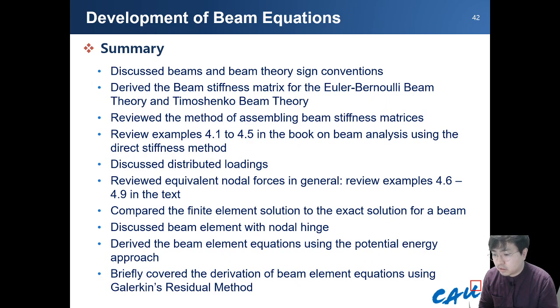But so this is the end of today's lecture. In this chapter we learned about the beam theory. But we are going to use only Euler-Bernoulli beam theory, in the linear elastic theory. So please remember what the beam stiffness matrices are. We learned about some potential energy approach method, and briefly introduced the Galerkin residual method for deriving the beam stiffness matrices.